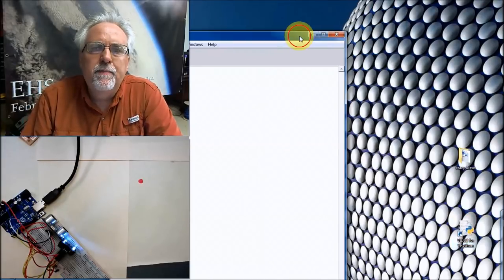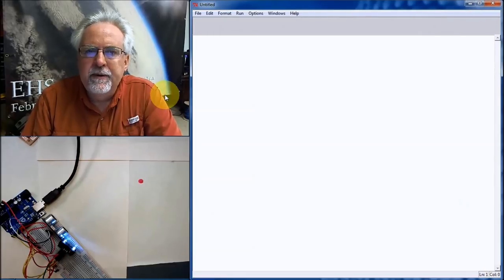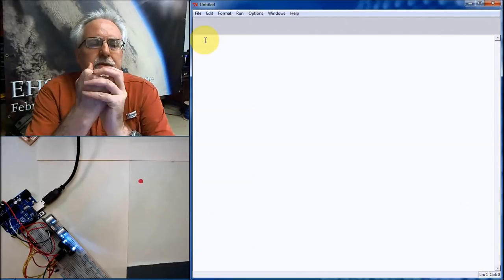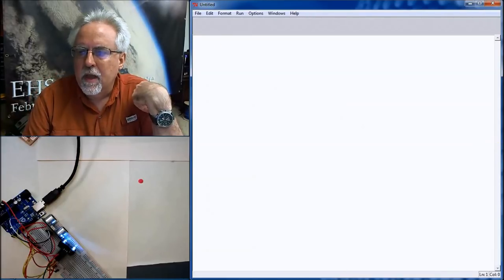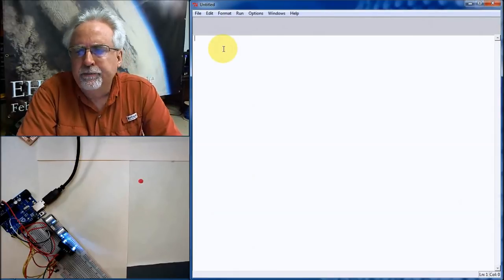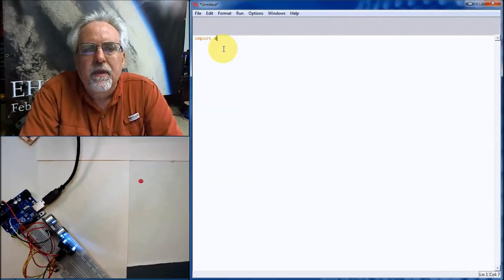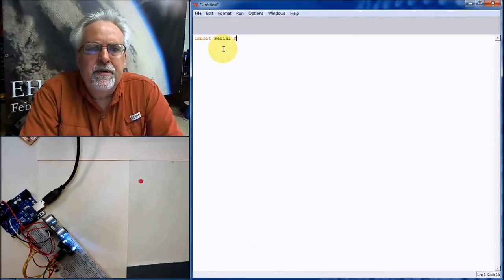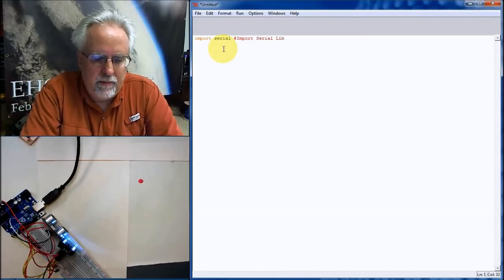Okay, so we're opening up our Python window, our Python integrated development environment. And this is going to be your first little Python program. I guess we did a Hello World one, so this will be your second Python program. Well, we are talking over the serial port, right? Remember how we downloaded PySerial? We've got to import the library. We just type in import, turns orange, good, sees it. And it's just called serial. And so that PySerial library is called serial. So we're going to import the serial library.